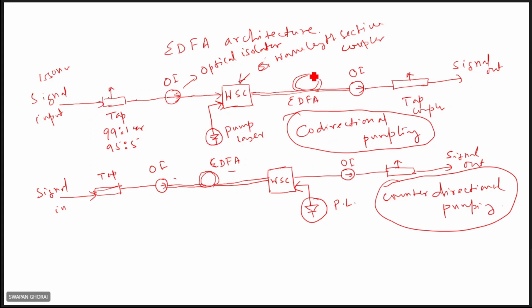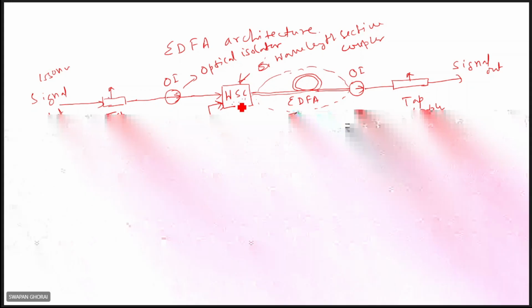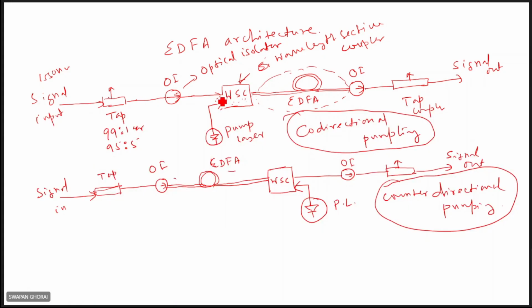If you see these architectures, this is the EDFA, with a short fiber length. It can be 10 meters to 30 meters in length, right? And on one side there will be a wavelength selective coupler, to couple the pump source as well as the signal source, right? And here amplification will be made, and after that there will be an opto-isolator to block reflected light from entering into this device. Reflected light it will block, right?